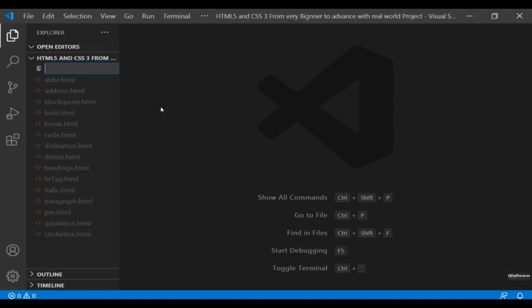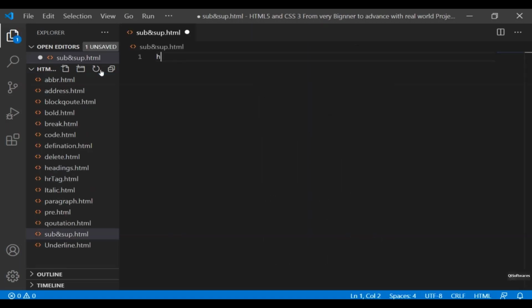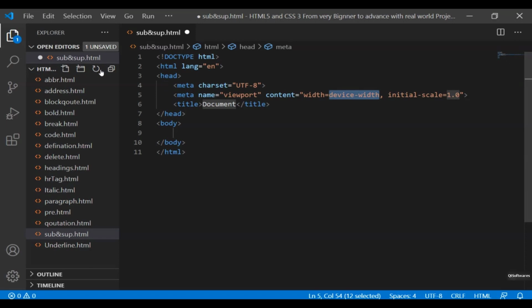For this we need to create a new file, sub and superscript.html. Now create a basic HTML skeleton. We need to start our paragraph, and we will write our code over here.